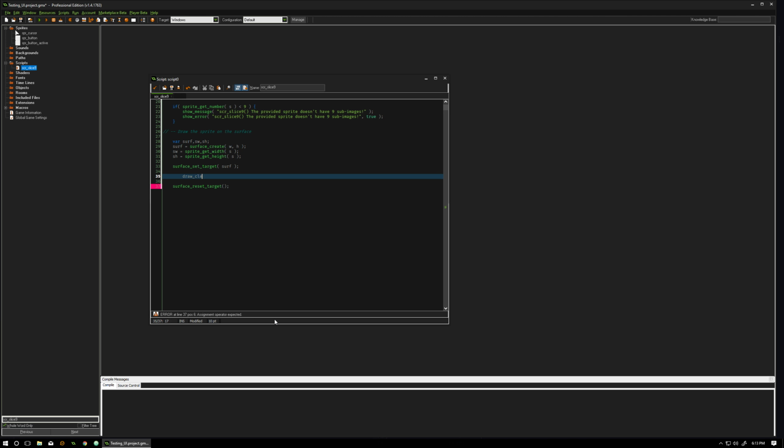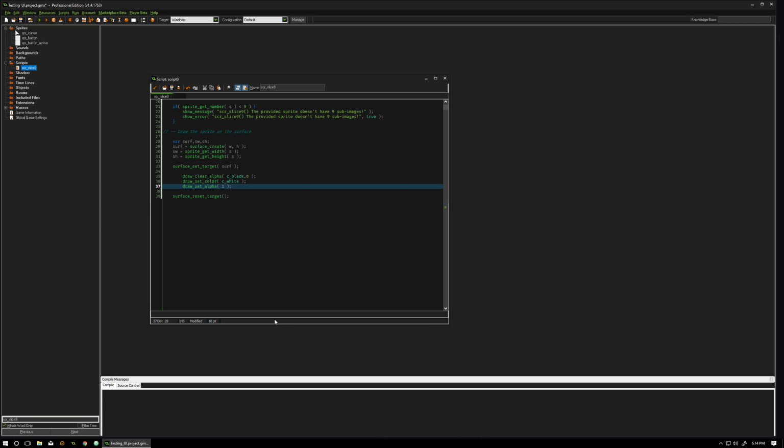So draw clear alpha. It takes two parameters. The first one is the color. I'll set it to black. Doesn't matter because we will set the alpha to 0. So whatever color you put will simply not show. Then I'll set the color. Before drawing, you should always set the color and the alpha to whatever you want. So in my case, I'll put white. Then draw set alpha, alpha to 1. Why do you always need to call those? It's because in another script you might have changed the color or the alpha. So just to make sure that everything is as you expect, make sure you call those before drawing.